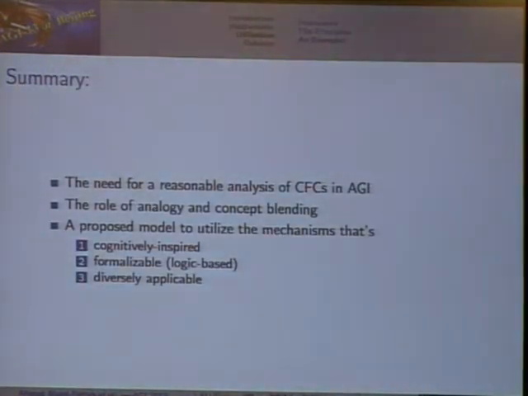So in summary, I try to emphasize the importance of using cognitive mechanisms such as analogy making and conceptual blending, and emphasize the importance of a reasonable analysis of a given counterfactual conditional as a general intelligence aspect, plus an indication of a proposed model to utilize the proposed mechanism. Yeah, that's it. Thank you.